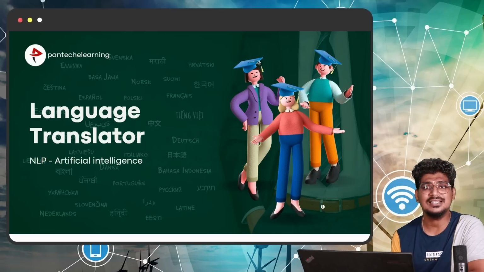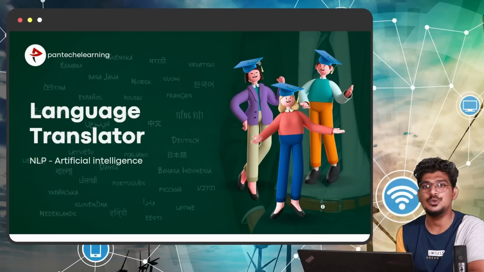So what is the meaning of language translator? Maybe you have had an experience with this. For example, in NLP, what is the aim of NLP? The aim of NLP is that the computer can understand natural language or human language with the help of NLP technology. That is the objective of NLP. What about the language translator's objective? With the help of NLP, it converts one natural language into another natural language.